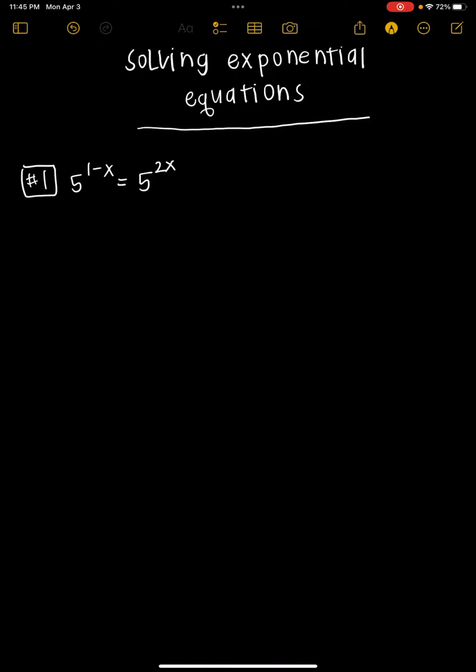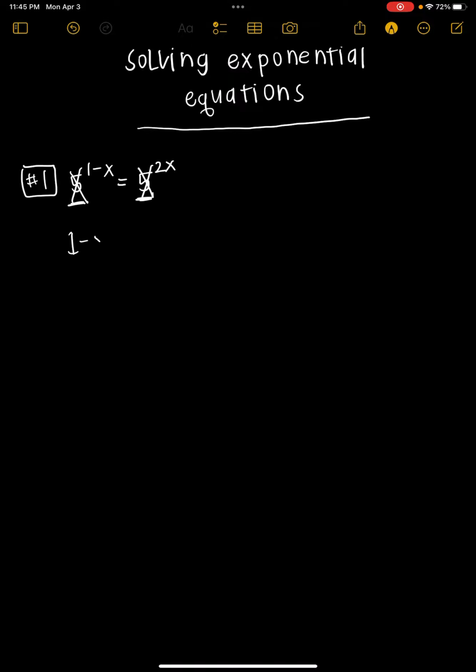The cool news about this is when we solve exponential equations, that means the x is inside the exponent. We can't necessarily solve it with the x in the exponent, so we've got to pull the x down. The way that we're going to pull the x down is to get rid of these base numbers, which are the bigger numbers. And it's really easy to get rid of these as long as they're the same number. So in this case, because these base numbers are both 5s, they actually cancel each other out. We cancel this 5 out, we cancel this 5 out, which just leaves me with my exponents.